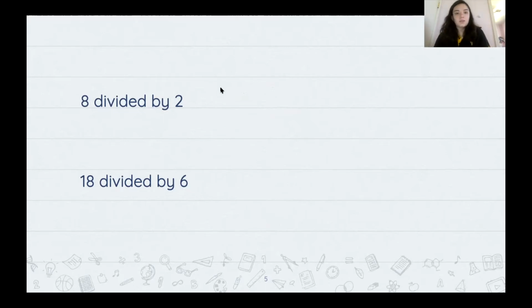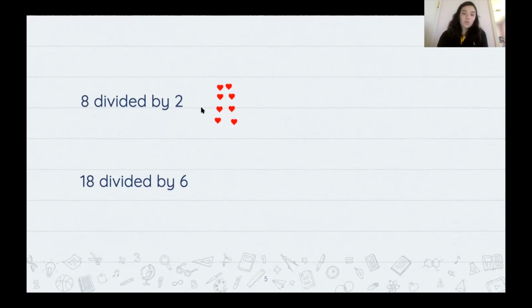So it's going to be 8. Okay. So now I'm going to make my array. We're doing 8 divided by 2. And so that means I'm going to have 8 circles, or 8, I'm using hearts. So 8 hearts in total, and I want to have 2 rows of them. So we're going to make groups of 2 until I get to 8. So 2, 4, 6, and 8.